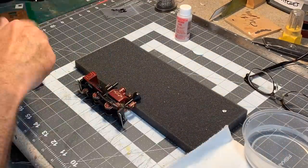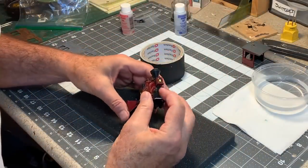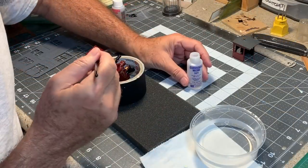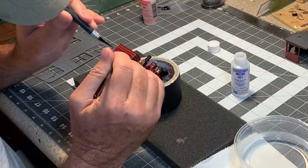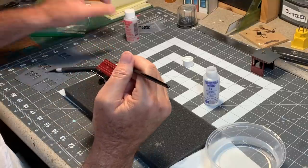Well, that's looking about as good as I can get it, so now I'm going to turn it over and do the other side the same way. I've got the decals done on both sides of the tank — pretty happy with the way those came out. And now I need to add a number seven decal here to the back of the fuel bunker. I've removed the front coupler so I won't damage it, and I'm just going to prop the locomotive up using a tape roll and some foam padding. Once again, the Microset where the decal is going to go, drop it in for about ten seconds, slide it off the backing, position it, and use the Microsol and Microset just like before.